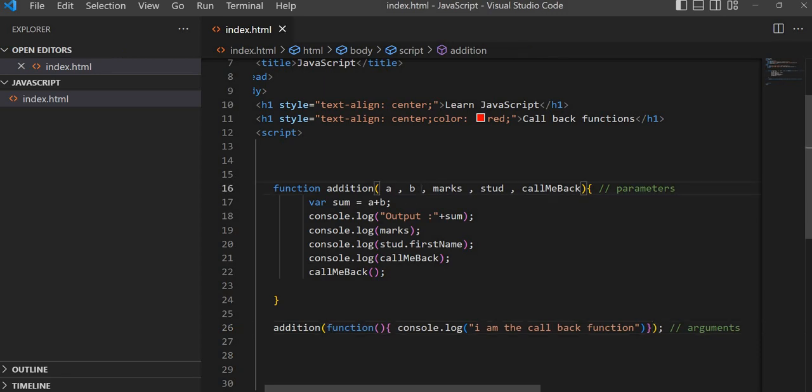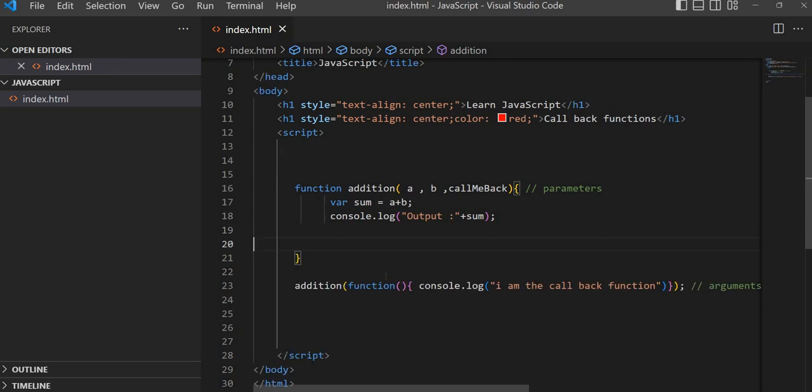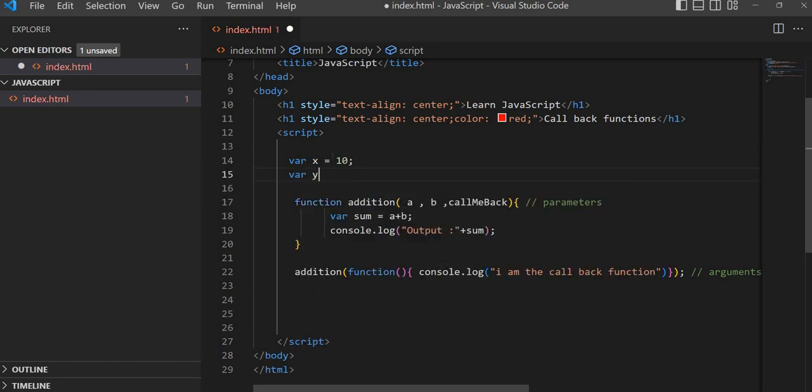So at least, okay, marks details is there, so we can focus, we can take three parameters only. Now what I'm doing, I'm declaring variables like this: var x is equal to 10, and var y equal to 30.